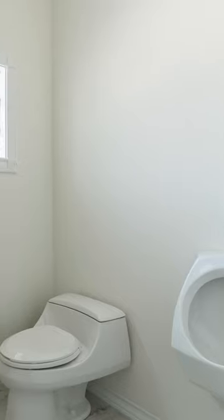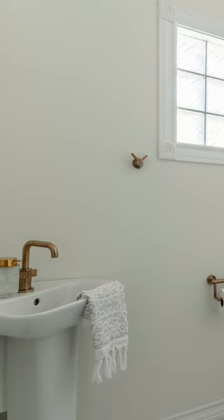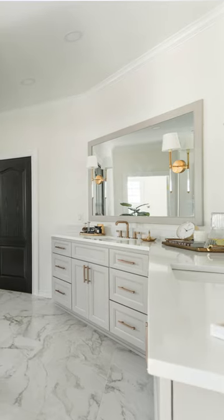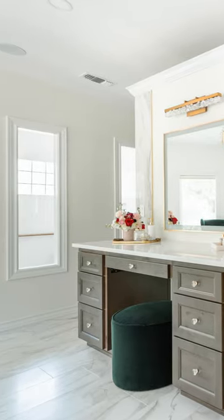Another really fun feature we put in: they basically have their own powder bath within their bathroom. They have a toilet, a urinal, and also a small hand-washing sink. So their vanity areas and sinks are really just for getting ready, and then everything stays in that one area and you come out and everything's clean. It's just one of those little luxuries — when you have that much space, you want to use it in creative ways and add things that are really unique. No one else has those features in their bathroom, and we're really proud that we were able to put that much into the design to give them this perfectly thought out bathroom.